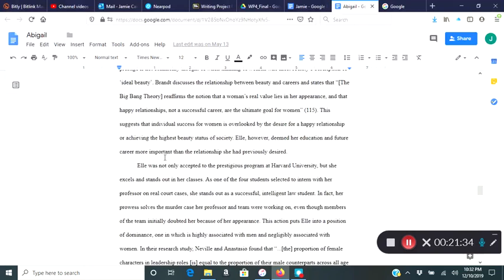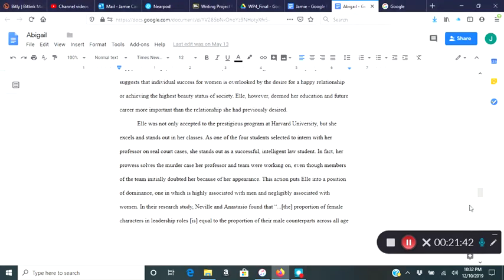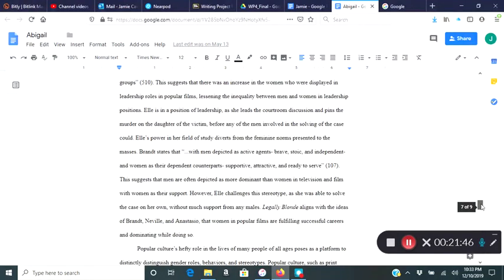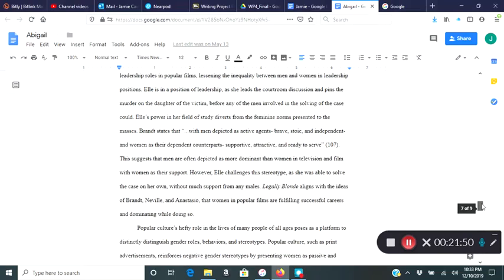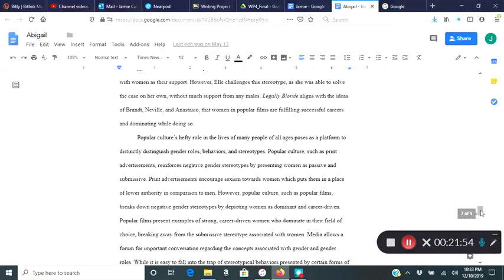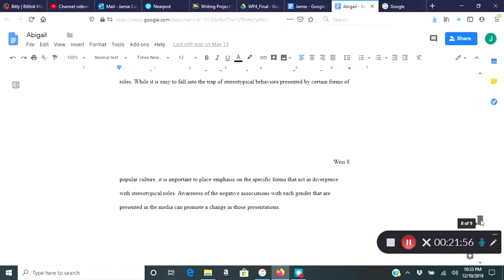All right, here's the start of the second paragraph where she's analyzing the film. So this is paragraph 7. Okay, I see quotes from the secondary sources. Fine. Okay, and then I should see a conclusion paragraph. So this is the last paragraph here for her conclusion.